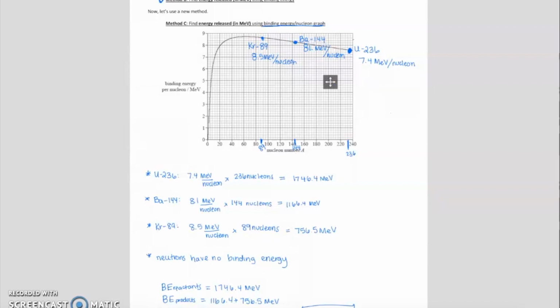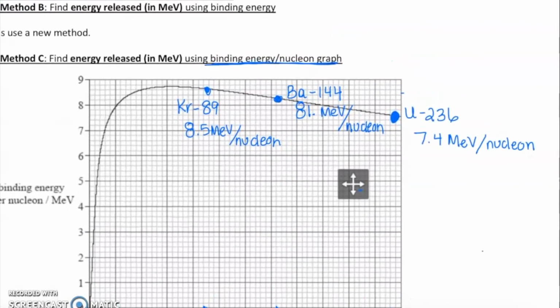One recommendation that I have for you as you're working through IB problems is to mark up your graph just as I have done and make your estimate clear. You want to be as clear as possible in your thinking process so there are no questions about where your numbers came from.